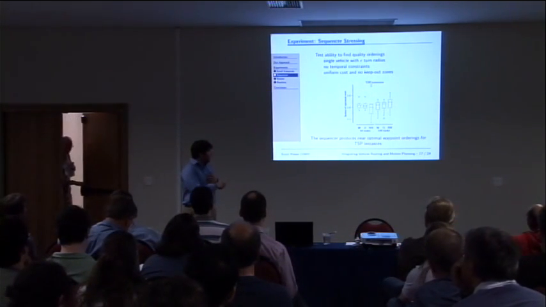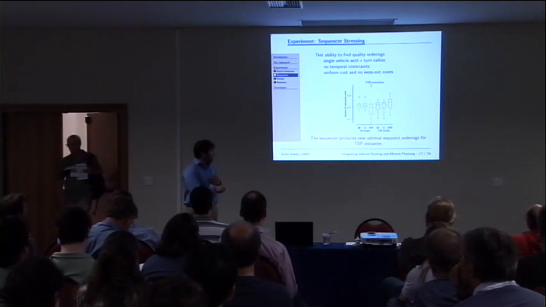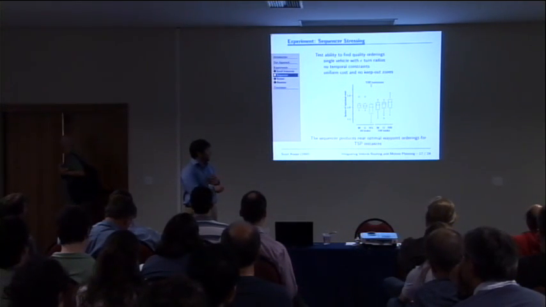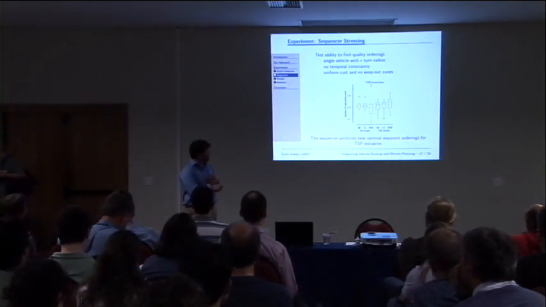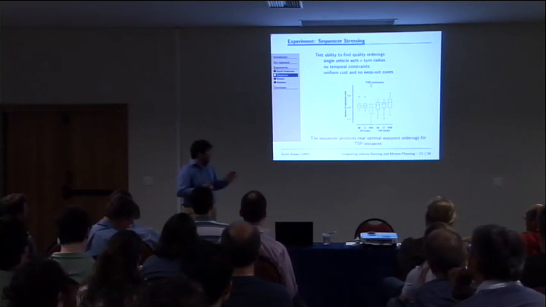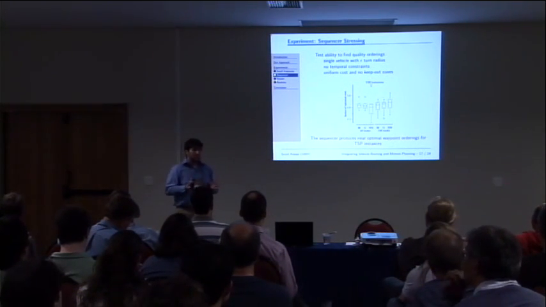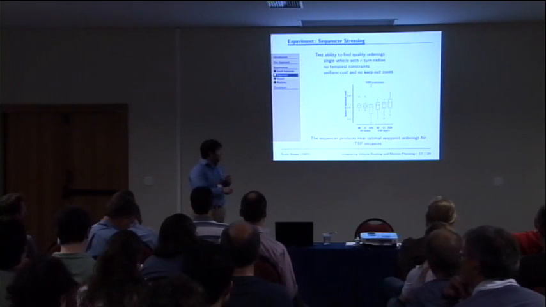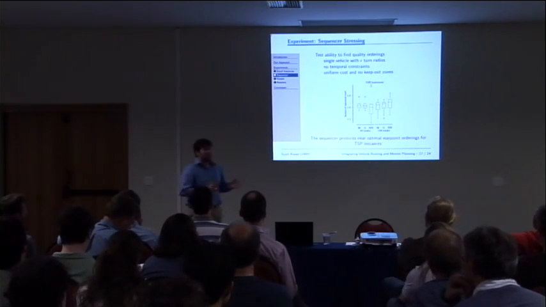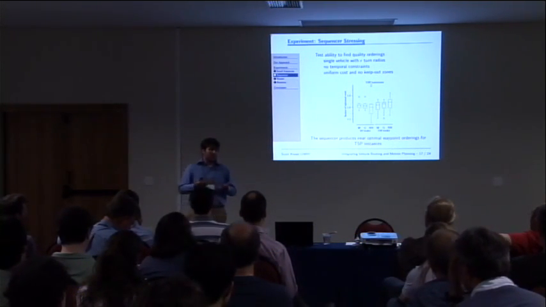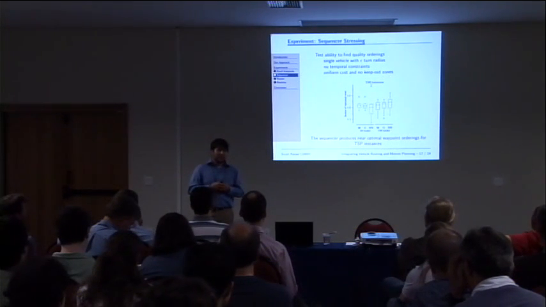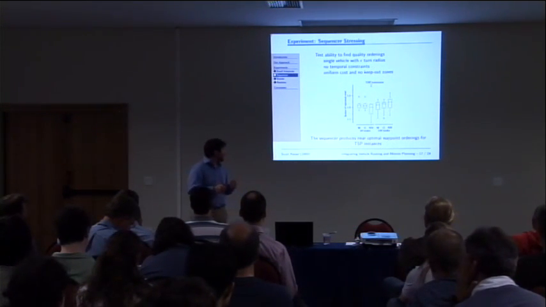So we have the factor of optimal on the y-axis and a little bit of scaling on the x-axis. So this first box here is 40 tasks, and we do pretty well, a little more than 1.2 times optimal. And as you see, as we scale up to 100 tasks, we pretty much stay around there. So we say that the sequencer is finding pretty good orderings, and we can trust that in the long run.